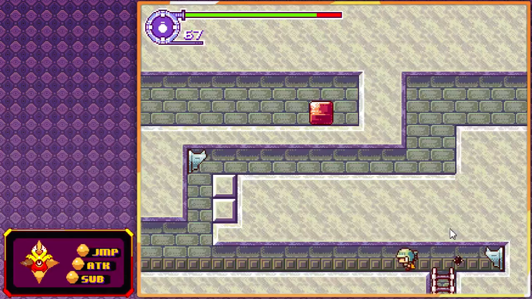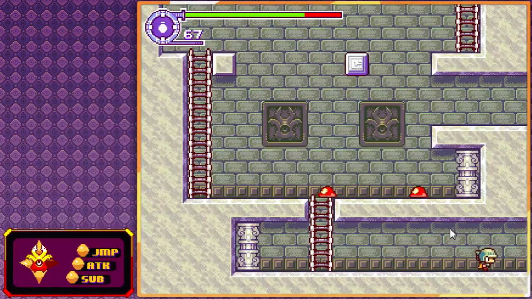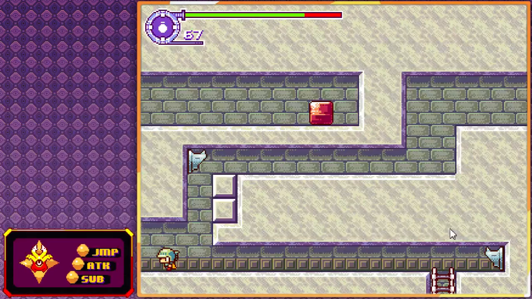Climb up this ladder once you get to it. You'll be just automatically ejected. You can't avoid that. So just hold left and take the hit.